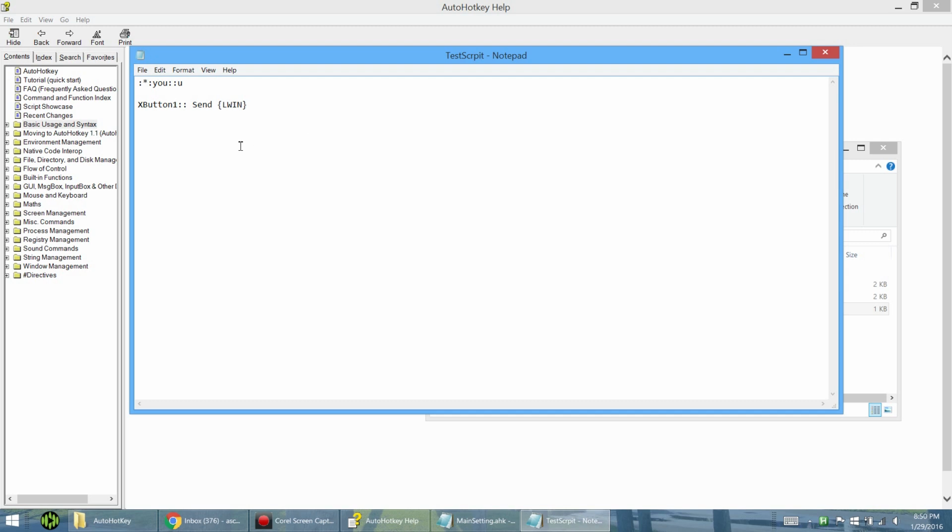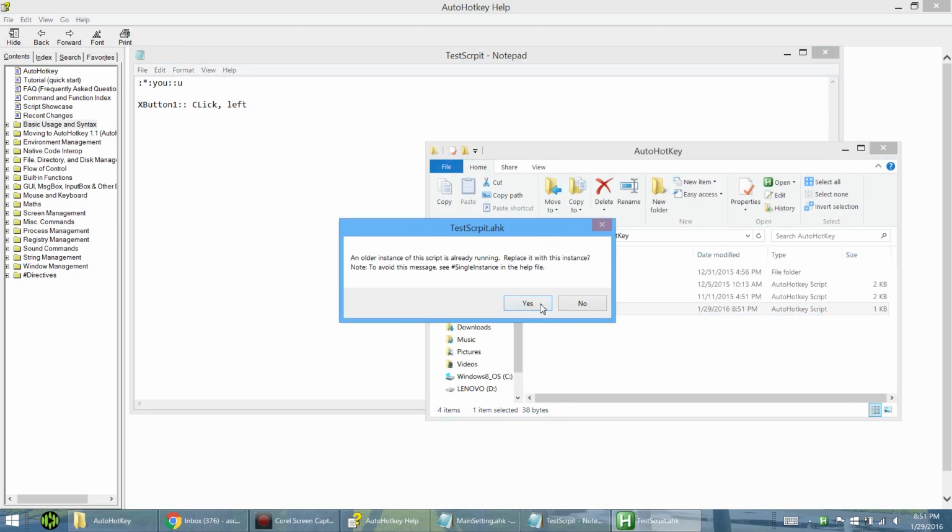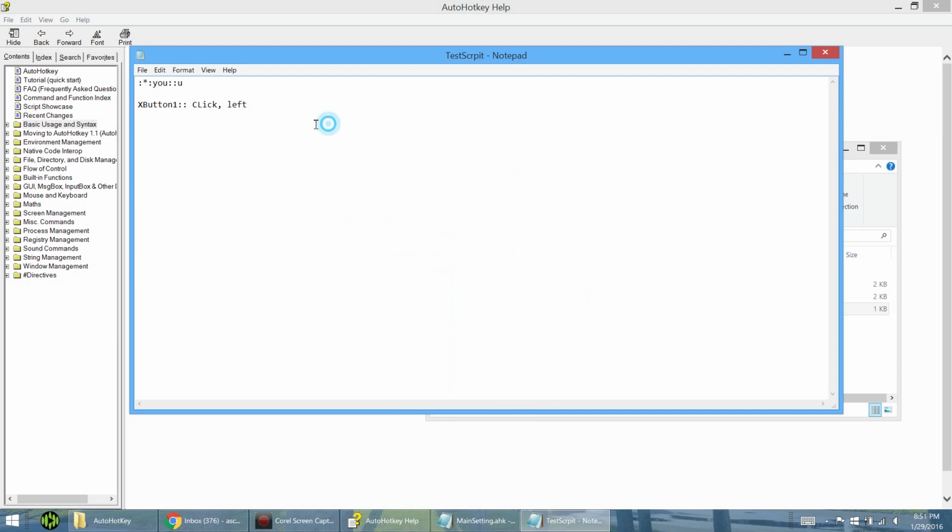Now there's many other options here. For instance, I got a comment once about how to, when this button is pushed, use the left click. So to do that, you would do click, comma, left. Okay, you could save that, run it, and now what you'll see is whenever I click this button, it changes the windows. That's basically the best way to show. I promise I'm not hitting the left click mouse.